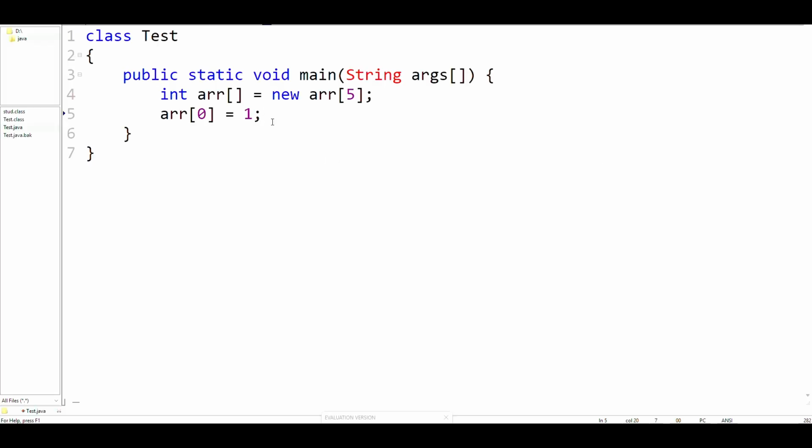So likewise, I'm storing the remaining elements. Let me copy this and paste it.